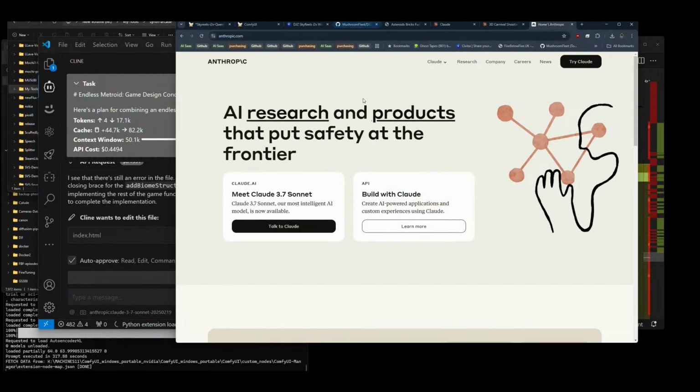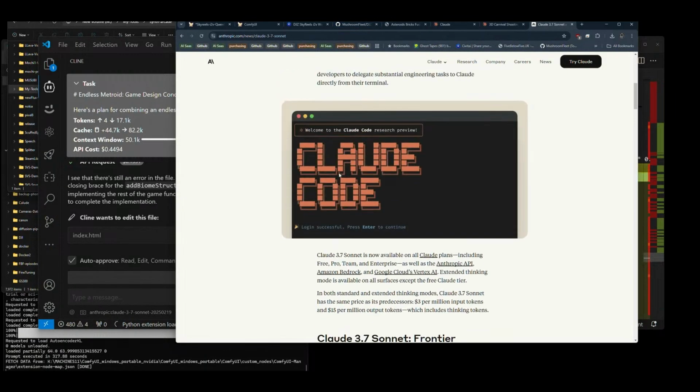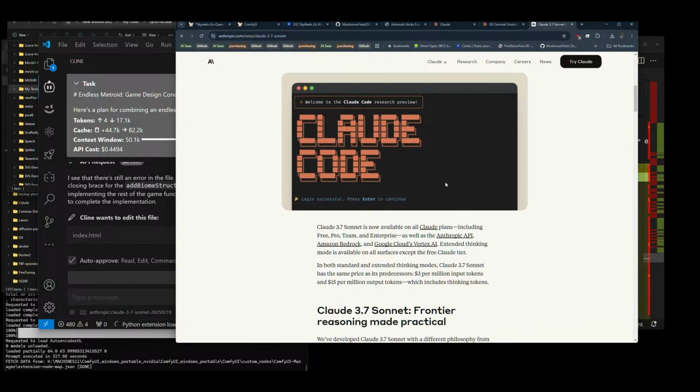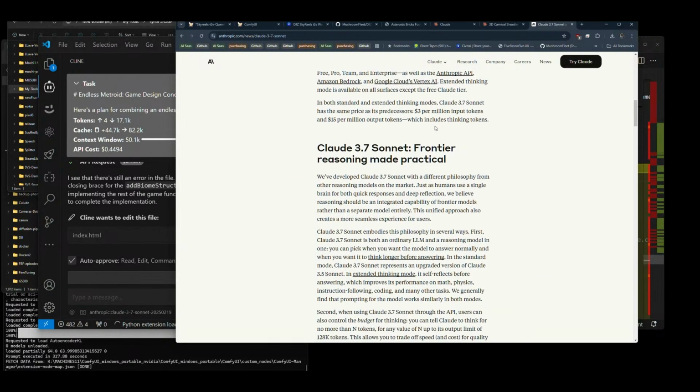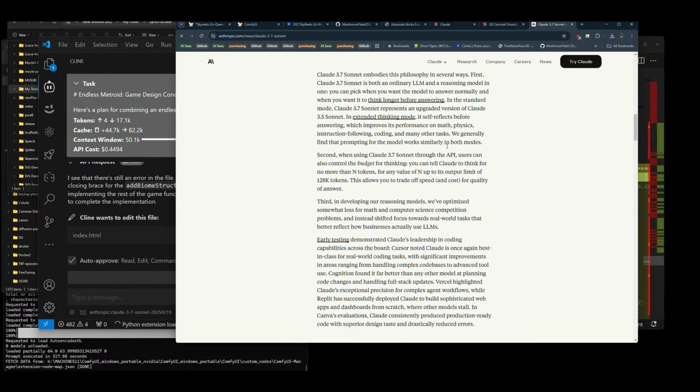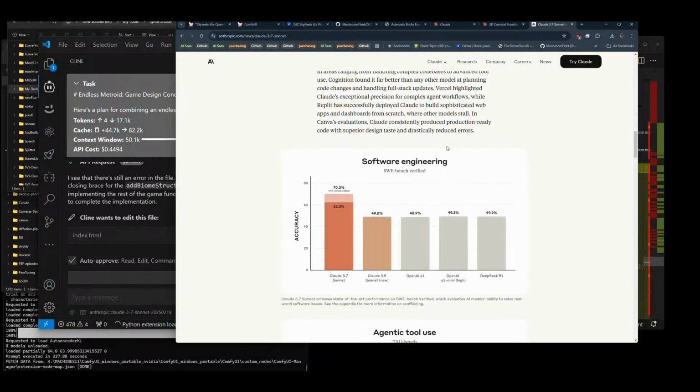Right. So they got a blog post out. Claude Code. Okay? Now I haven't got this yet, but I've seen people do some crazy stuff which is like what we're doing with Cline, but without Cline. Just in the command line. It's got a lot of abilities that do the same thing. So it's almost like you don't need any of this and it'll just work in the file system natively, right? Native file system command line Claude, okay?